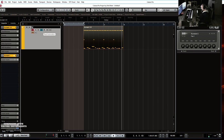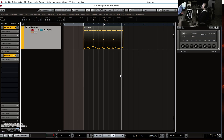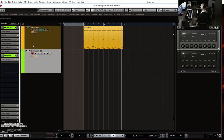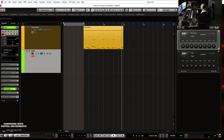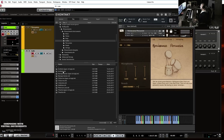Let's name that percussion. And duplicate this guy. And Ashton, what do you think of starting with the lute? So, lute sounds, there we go.